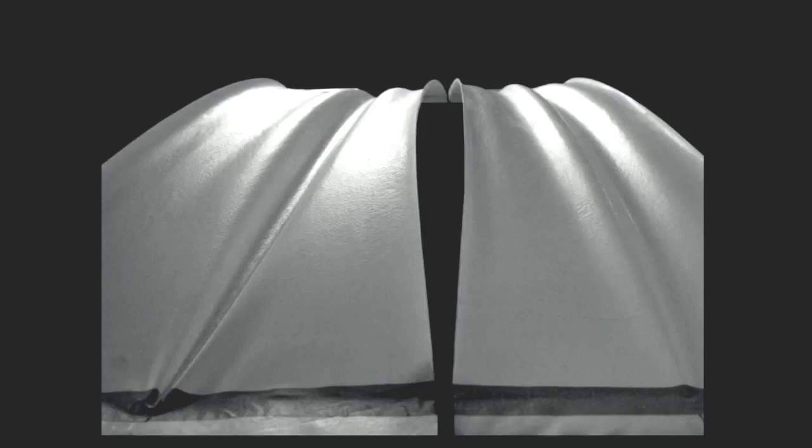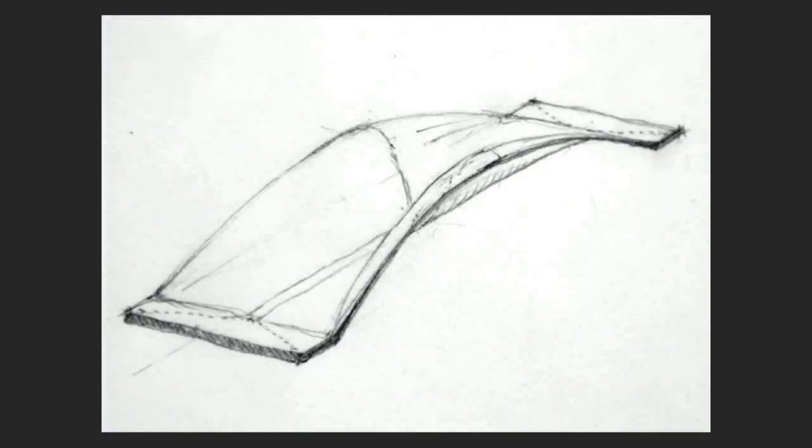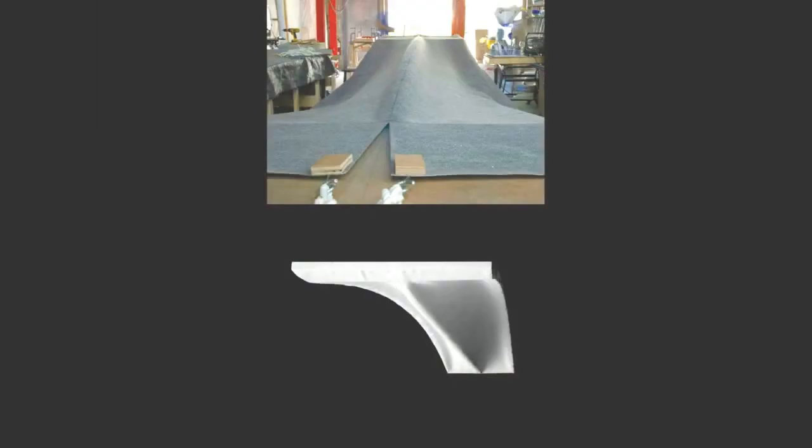Here are two pieces of fabric that have been pull buckled and then loaded with spray plaster. They present us with a kind of barrel vault — but one that provides a buckling resistant double curvature. It's just a flat sheet of fabric. Here's a drawing of a conception for a shell structure or a kind of skinned beam, where on both sides you'll have a funicular compression vault, a thin shell compression vault. Their thrust is collected by two end beams tied together with a straight line of tension — thrust beams.